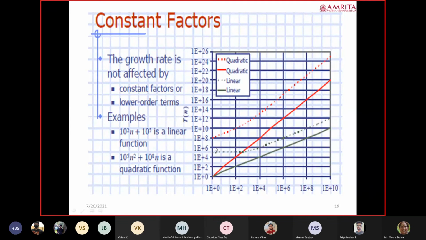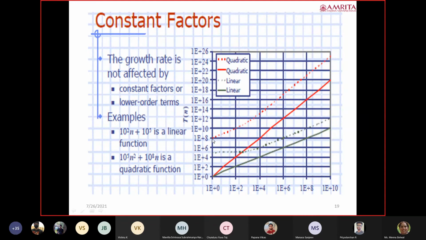So basically, if you ignore the value of n when it is small. This is the place when it is small, right? When it grows more, when the value of n becomes more, then you see this is parallel to your quadratic plot, right? Similarly, this is parallel to your linear line. If you try to see the slope, then the slope with the x-axis is going to be the same.